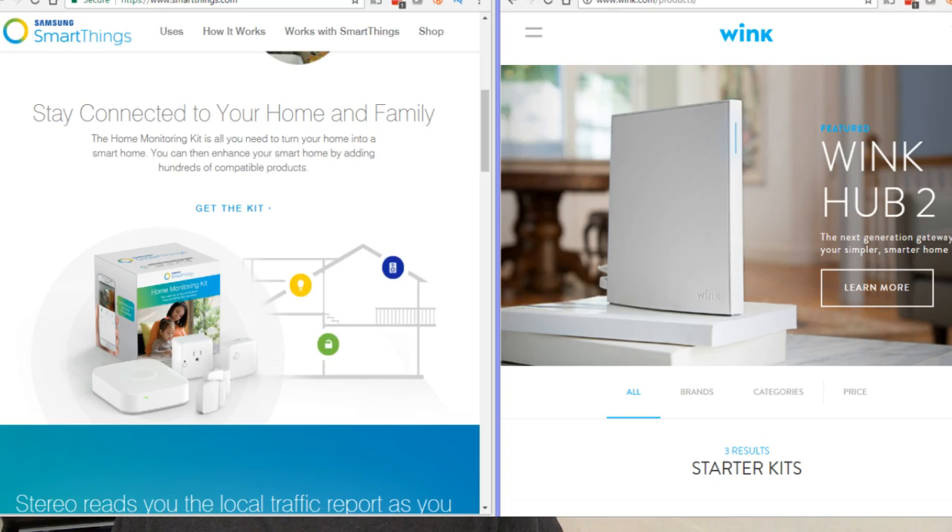The first thing you're going to need is a real smart home hub. Two great hubs out there are the Samsung SmartThings and the Wink Hub 2. There are other great hubs, but these are the most popular and the easiest to get started with. Since you're starting out and don't know where to start, starting here is a solid plan. And before you send me the inevitable question — which one is better — I'll directly compare the Wink Hub 2 with the SmartThings Hub in a future video. Both Wink and SmartThings have their advantages and disadvantages. Wink has an additional radio that allows you to control Lutron and KID devices.